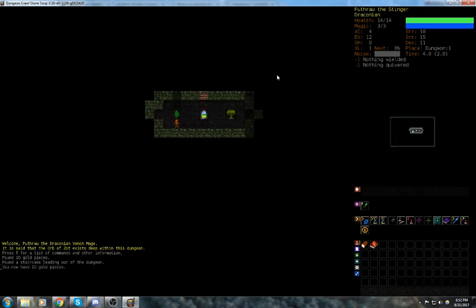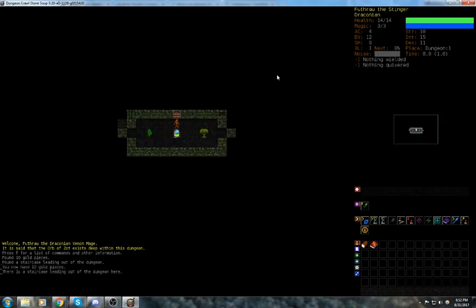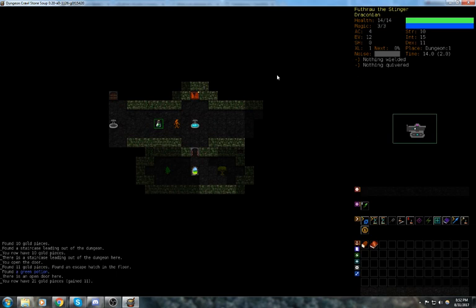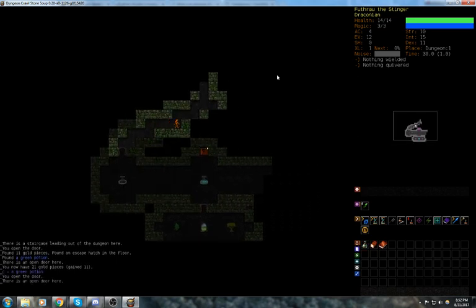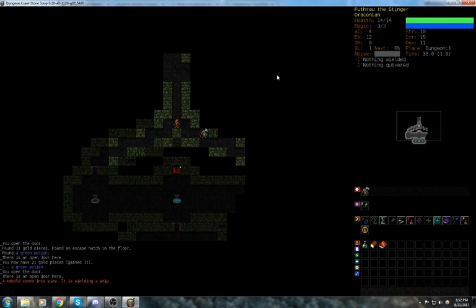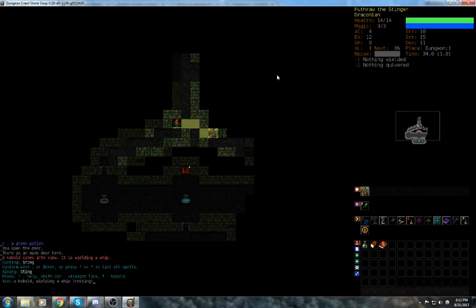Now, the early game can be a little bit difficult for a Draconian. We don't have a whole lot of AC. We're a little bit fragile, just like, you know, a Deep Elf or something like that. But we don't have the same spell levels that a Deep Elf has. We don't have as much int. So just a little bit different until we find a starting weapon, and then it'll get a little bit easier.